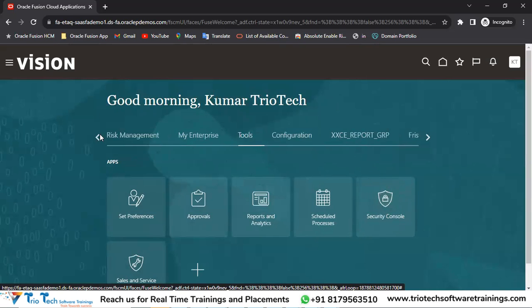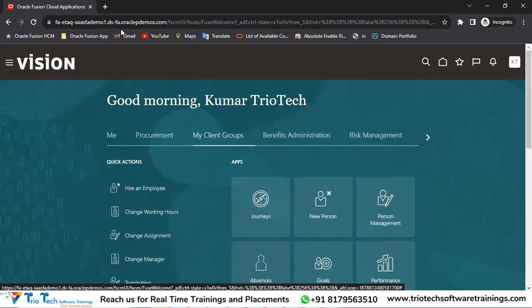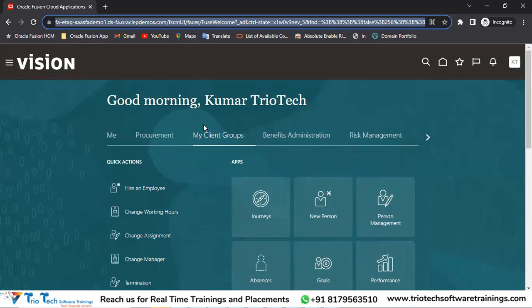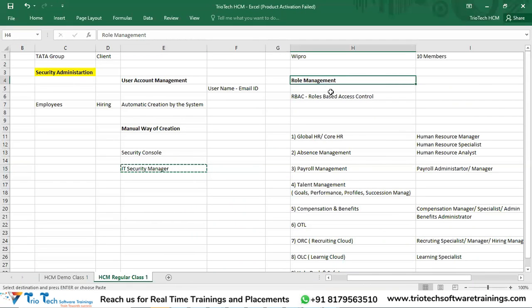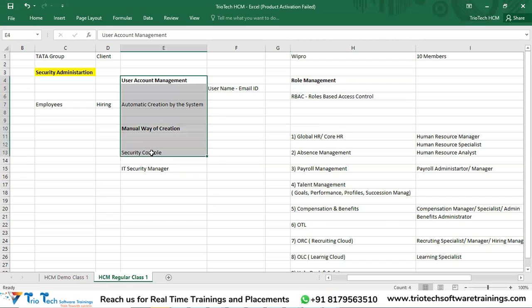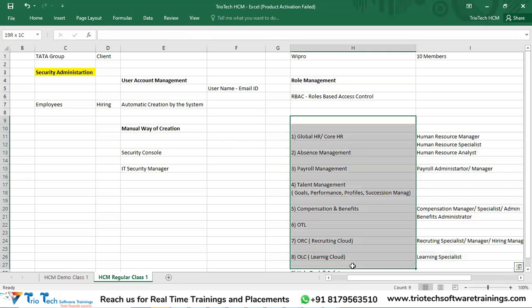Now it is coming. So the point here I want to make everyone clear is that in the Fusion system, the access or the security concept works on a single concept called role-based access control. Whenever user accounts get created in the system, whatever respective roles we assign to that user, to those particular functionalities in the system, the user access will be provisioned, team, right?